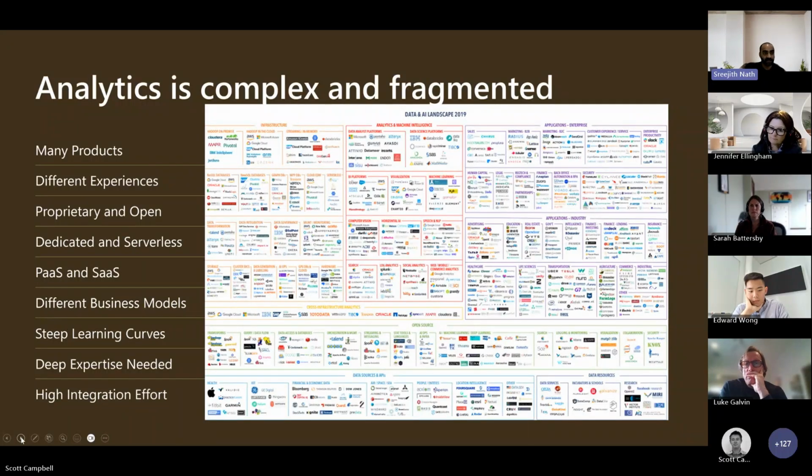For example, your data warehouse might store data in its own proprietary format, and if you want to run machine learning or BI on top of it, you need to convert that into a different format. Then customers have to bear the cost of converting that data format. And the list goes on. These are typically the challenges that customers have to deal with in building the data platform.